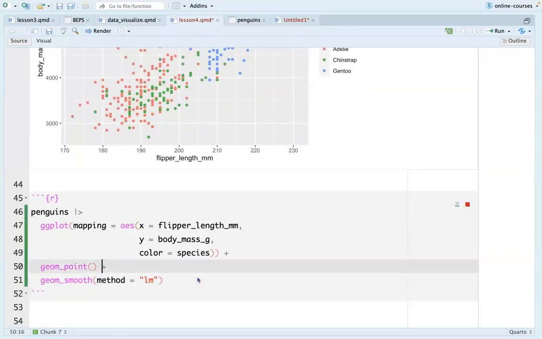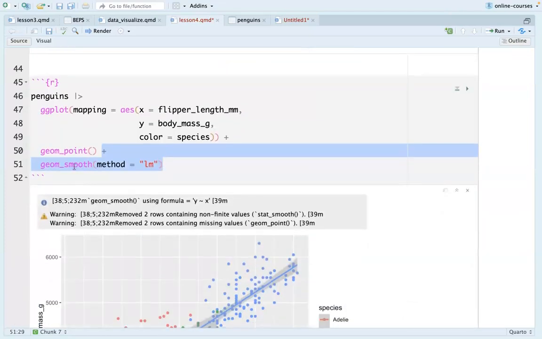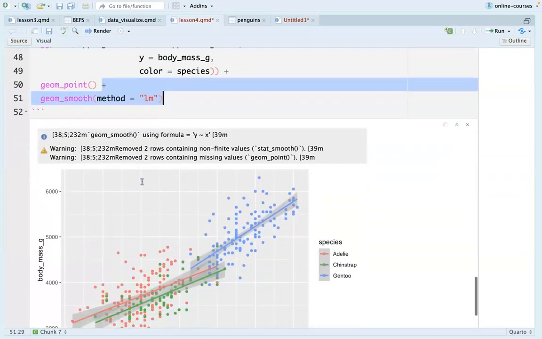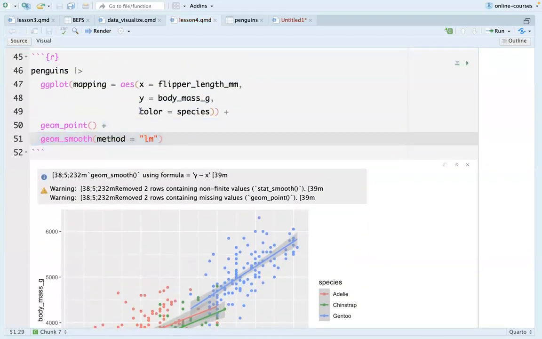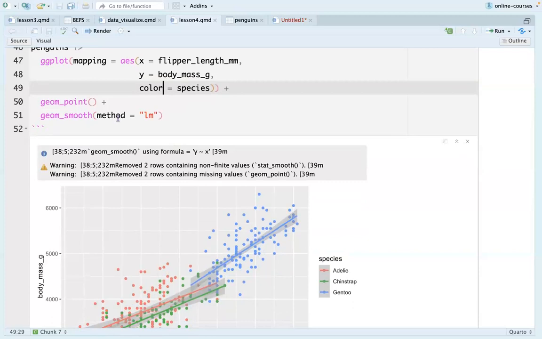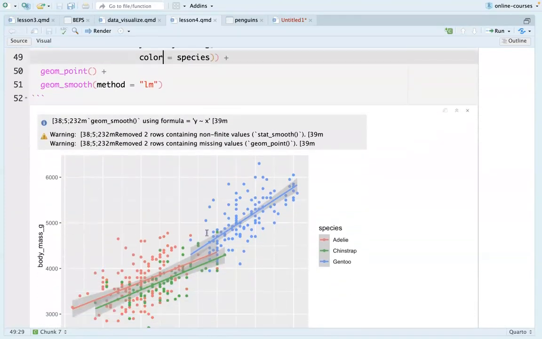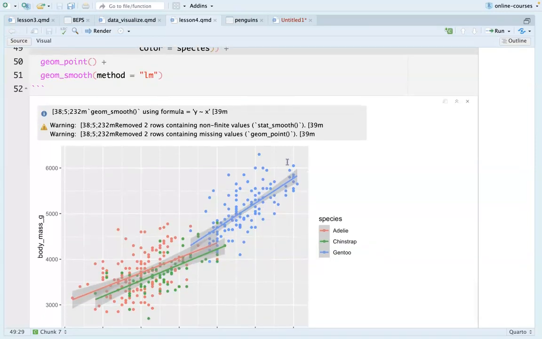The only difference is we add this part, geom_smooth, which means we add lines. Because color is in this place, the regression is based on each species separately. So this one has a regression line, this one has a regression line, and this one has a regression line.